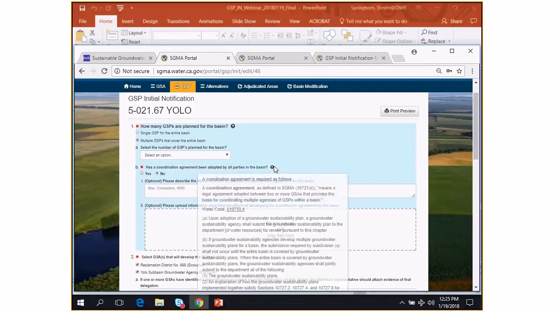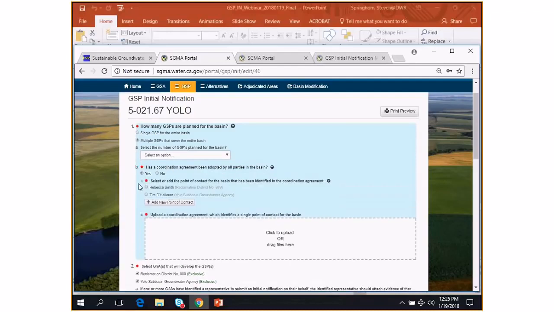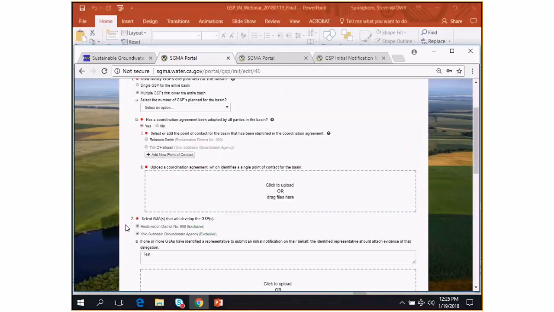Question 1B1: first, identify the point of contact for the basin that's been identified in the coordination agreement, and that's one of the requirements of a coordination agreement. Question 1B2: you can upload that coordination agreement here.